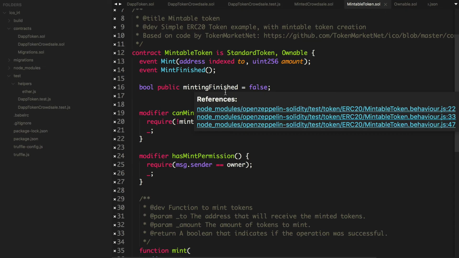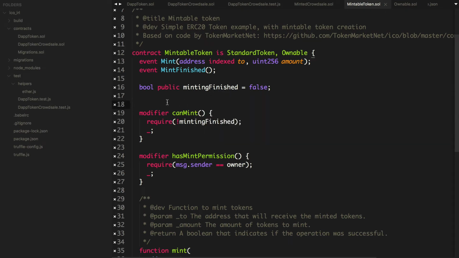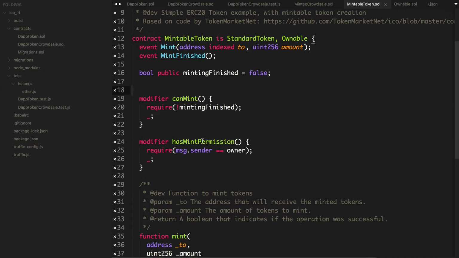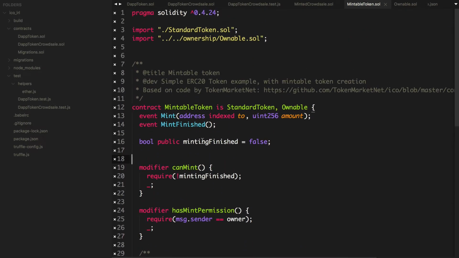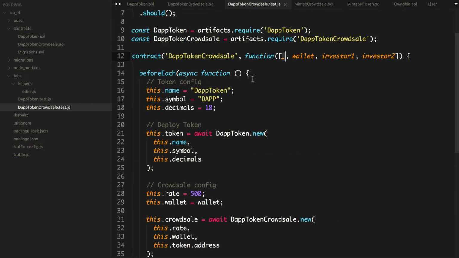Well, who's trying to do it? It's not me. It's not the account that deployed it. It's the Crowdsale. It's actually the Crowdsale that's trying to mint these tokens. So the Crowdsale itself actually has to have ownership of this token in order to mint them successfully. So how do we do that?